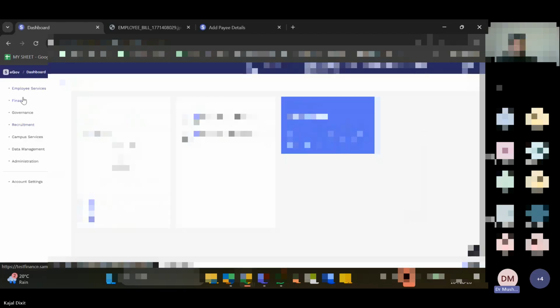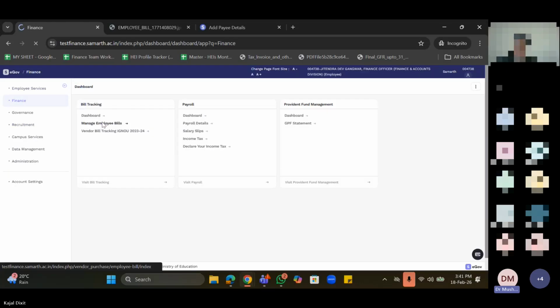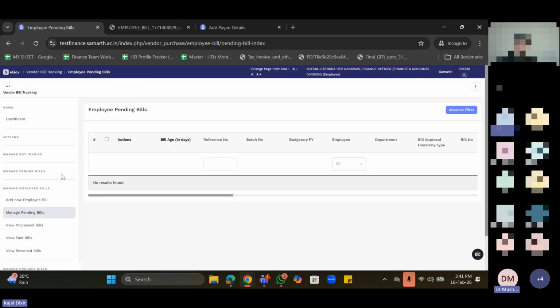Let me show you that point once again. I'm just saying that we have already updated those details. We can import those from our profile portal. This is the same portal wherein I am logging in as an employee for some claim.